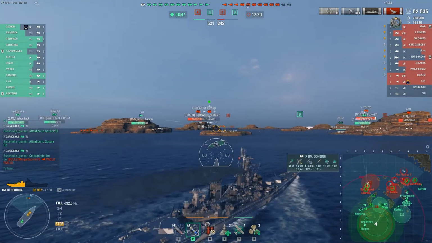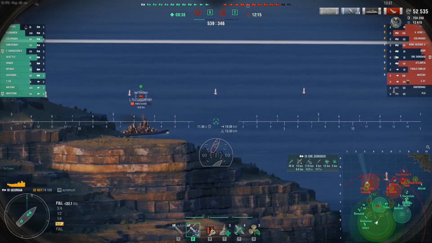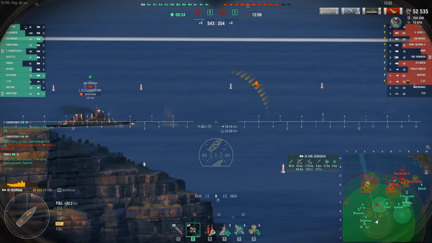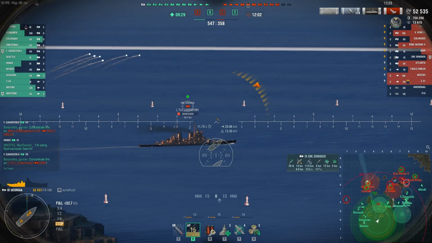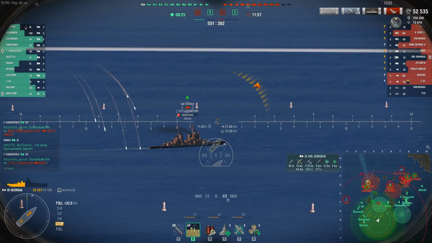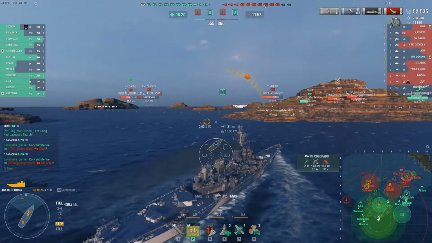The Z-44 on the friendly team has to be careful with the Donskoy out there because the Donskoy does have 12-kilometer radar and the guns to really tear up that Z-44. Donskoy looks to be accelerating. I think these are going to fall behind Donskoy. We're just going to have to turn one way or the other here. He's going to turn in. No, turning out.